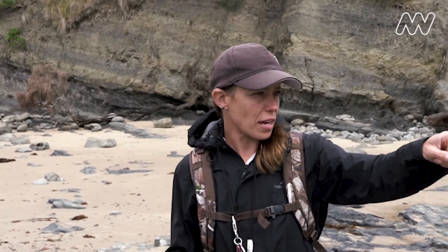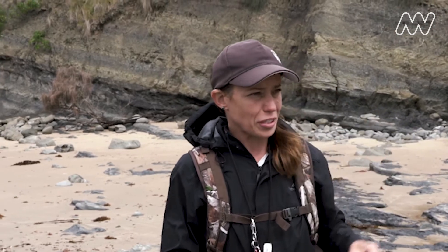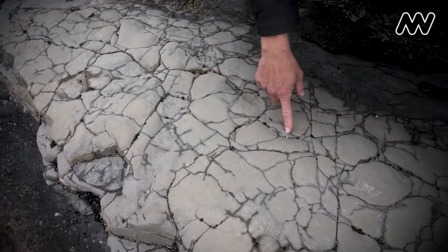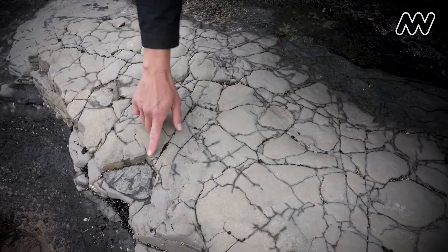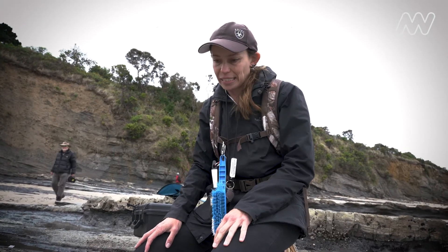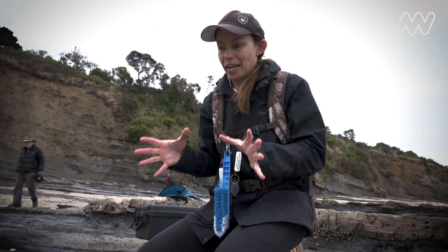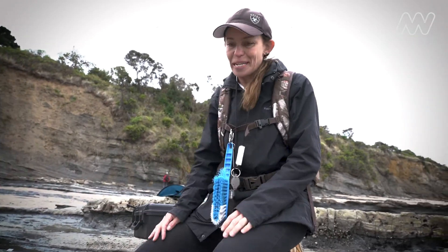The big footprint I discovered totally randomly — I was just walking around one afternoon and all I saw was these rough, irregular patches on the rock, and I knew straight up from the actual pattern of it that it was a footprint, but it was unbelievable. I've wanted to find great big teeth for a long time, and well, that's evidence that they were here.